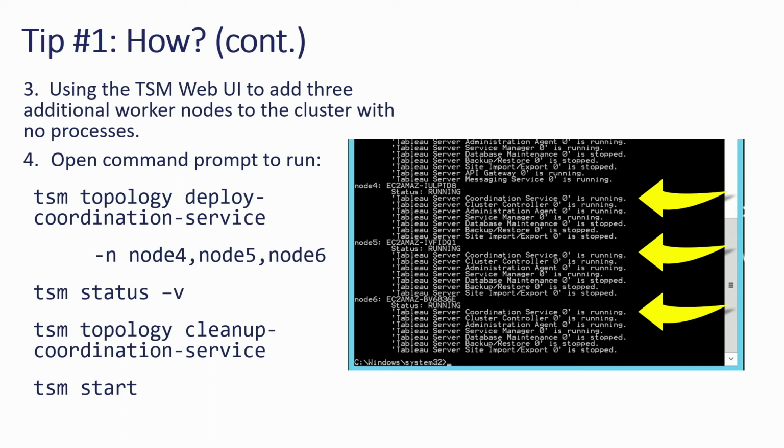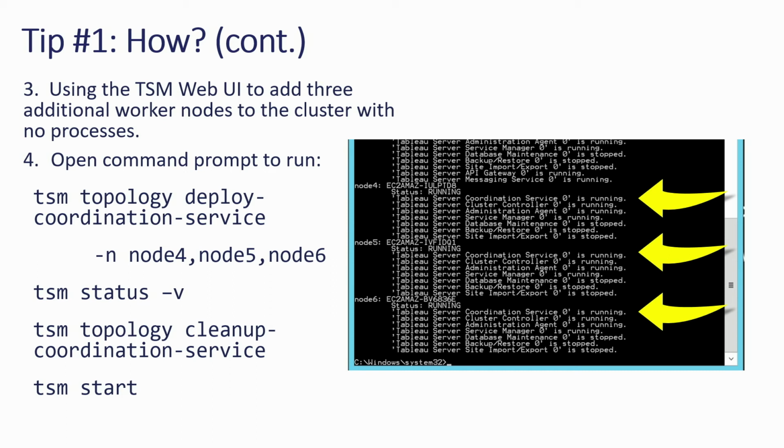And then what you want to do is a deploy coordination service command here that is going to deploy the coordination service onto the 3 new nodes. And by the way, this works is that you get your coordination service on the 3 new nodes, but you actually still have the remnants of your coordination service that you had originally deployed. And that's why at the end here you have to run this cleanup coordination service.